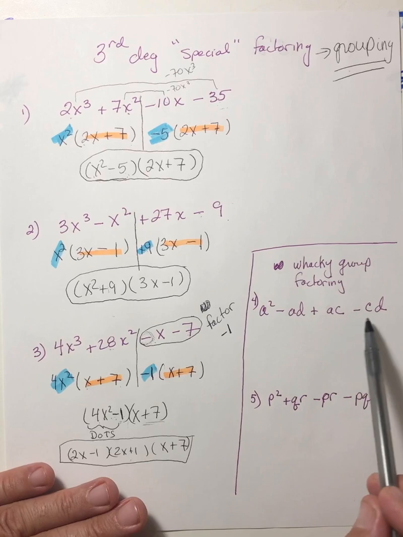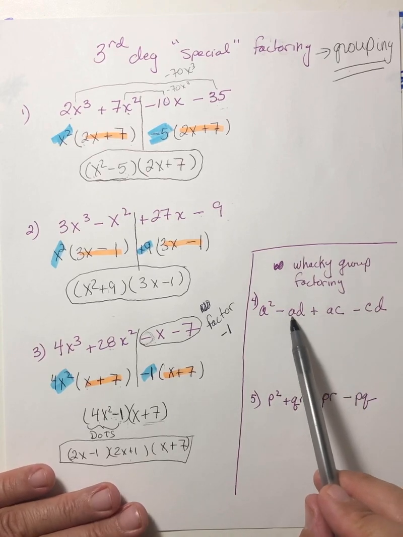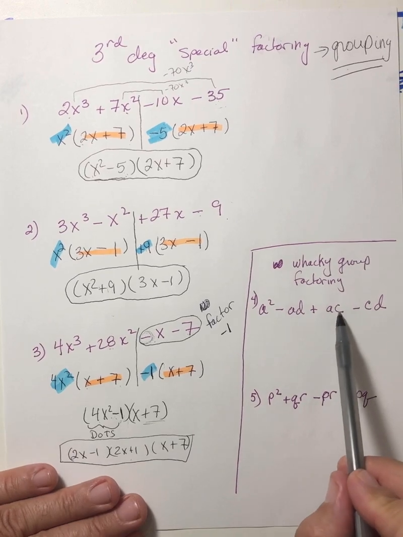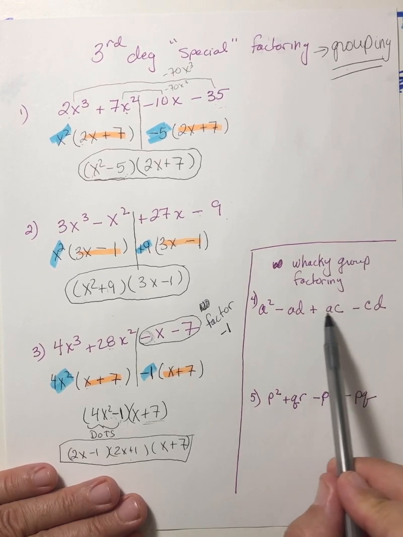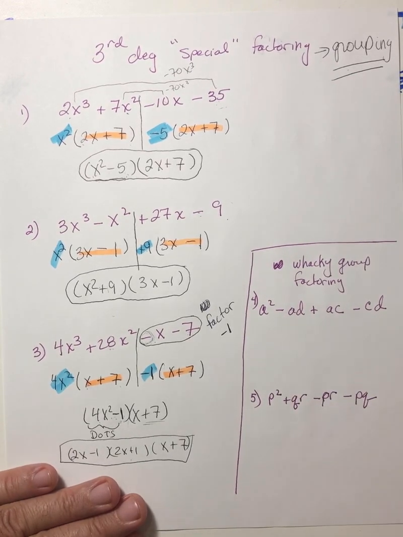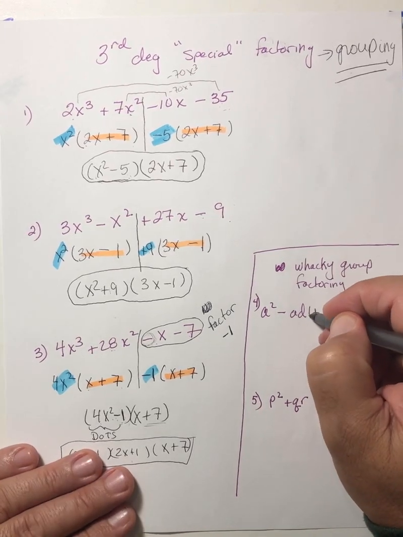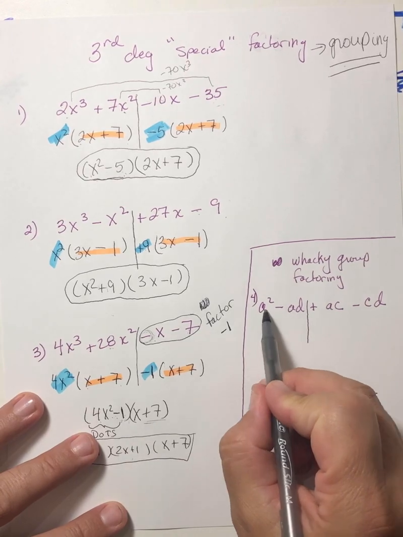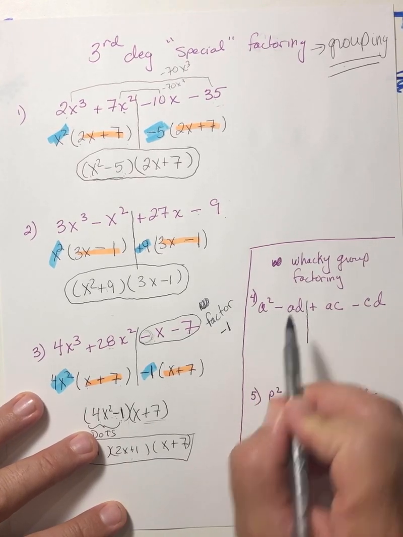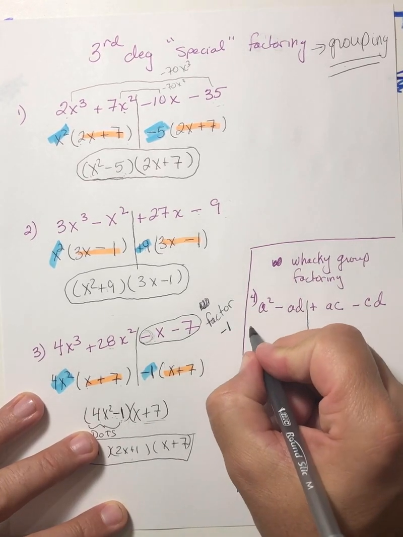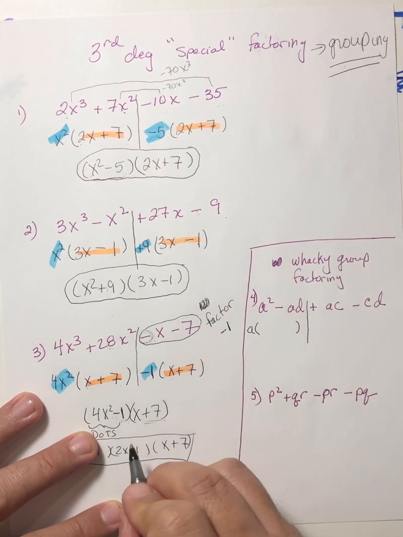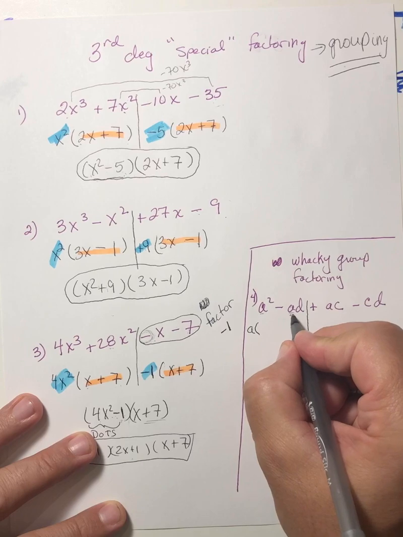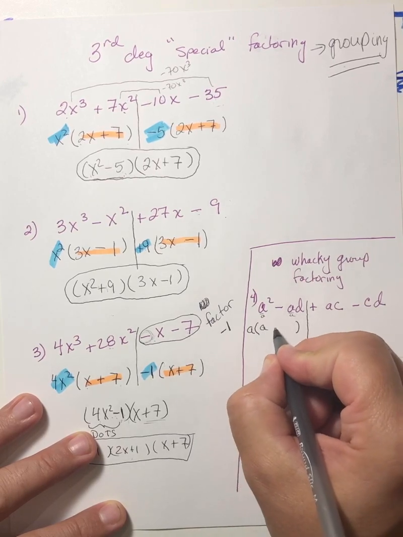I know this is not in alphabetical order, but with the A and the D and the A and the C, if you notice how these two have a C in common, these two have an A in common, hopefully you can recognize, oh, I can just split right down the middle. Now on this side, what's your GCF? That's right, the letter A. Remember, you can divide everything by A, so we have A minus D.